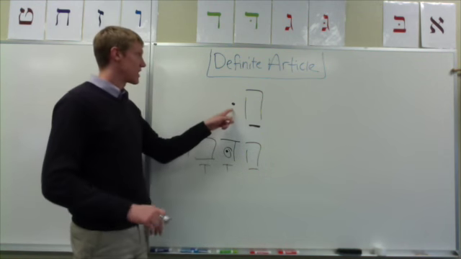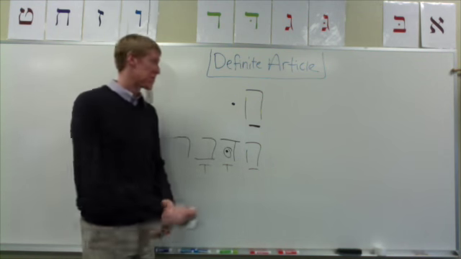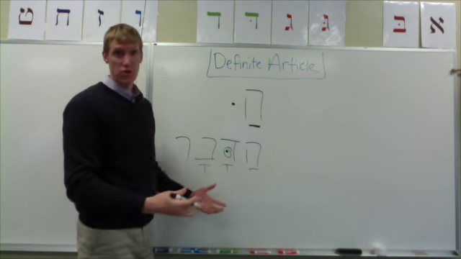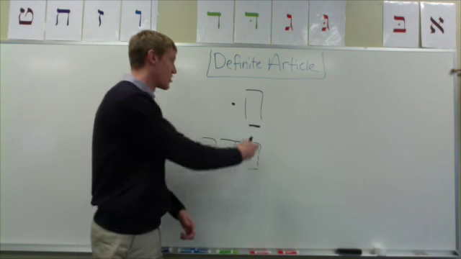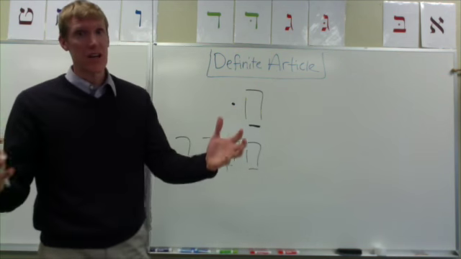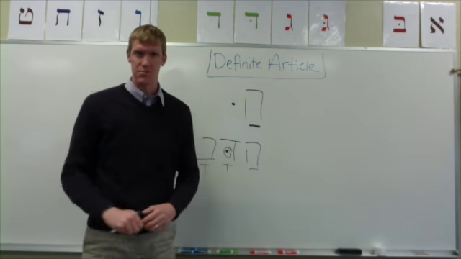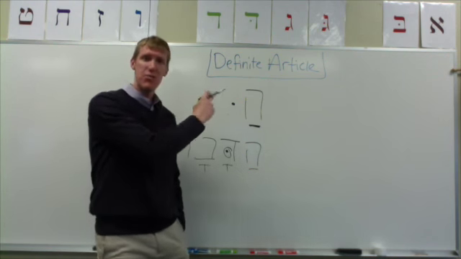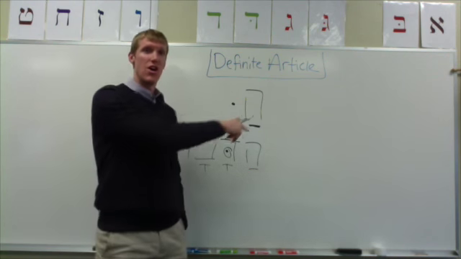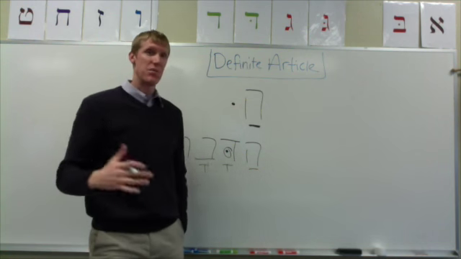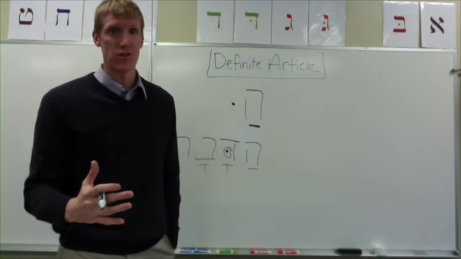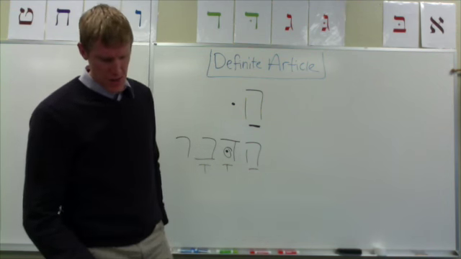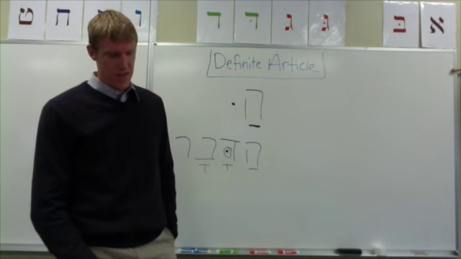Or the dagesh will be rejected if the letter that follows the definite article is a guttural, for instance. Or the patach, therefore, may be lengthened to a komets. So there are a variety of conceivable situations in which one of the three signs may either disappear or be altered in some respect. Let me just give you a couple of examples of that happening.